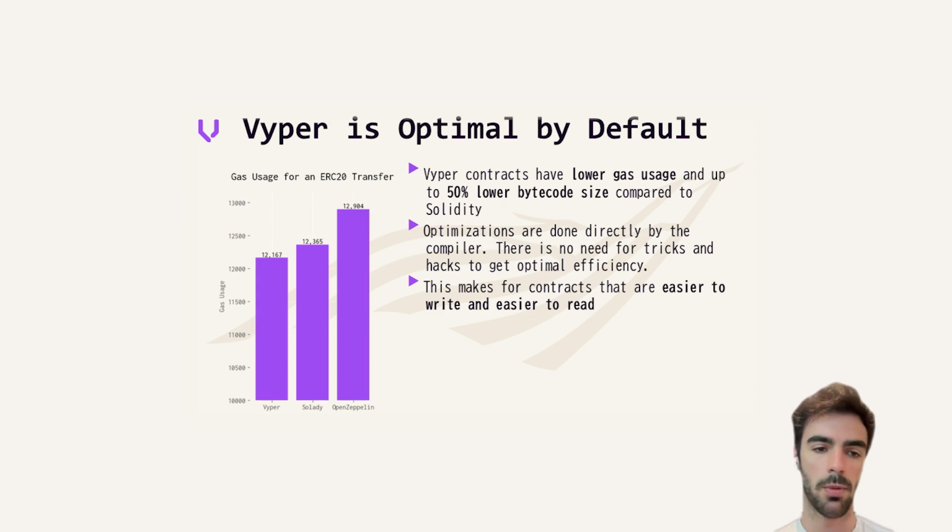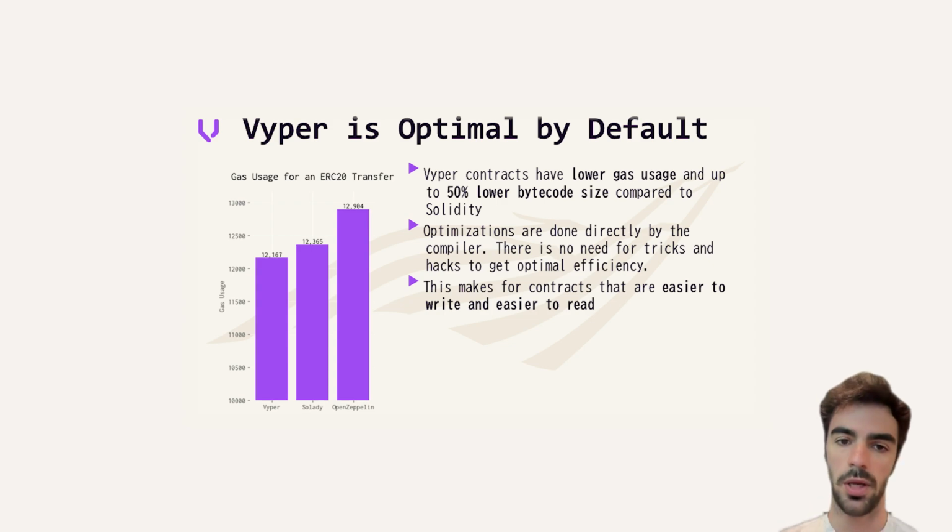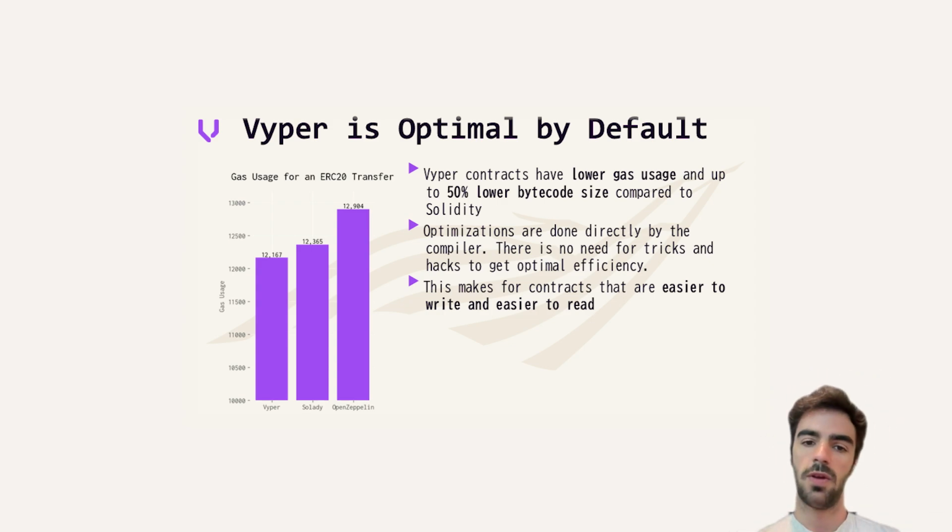Also, something that I really like about Vyper, and we'll see why a bit later, is that you don't need to be an EVM wizard to write good and optimized smart contracts. Vyper's priorities are readability and efficiency, without having to go low level. So there's no need to use assembly. And in fact, Vyper disallows assembly completely.